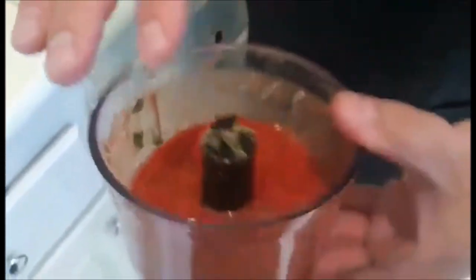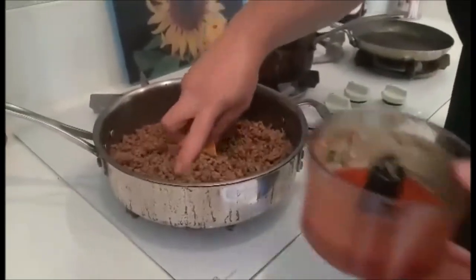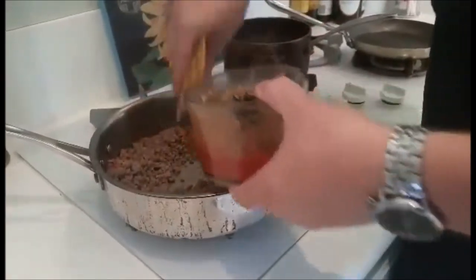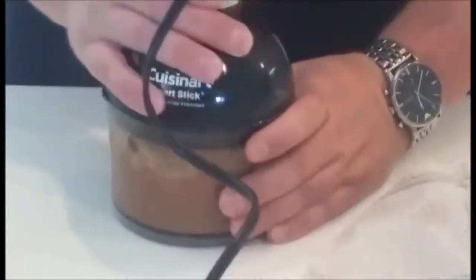Blend that in, and then grab your meat mixture. With the cheese and the sauce — the pizza sauce — I've also browned some ground sausage and beef, so I've cooked that up already. I'm gonna start adding some of that to the mixture, and we're also going to add some mozzarella cheese. Make sure you drain the grease off this. Add some mozzarella cheese in with the meat and sauce mixture to thicken it up. We'll keep doing that so we get a nice pasty filling that we can scoop in little blobs and put inside the pizza roll.